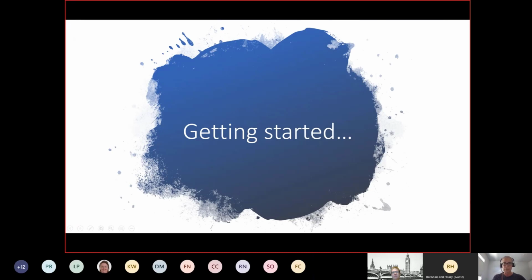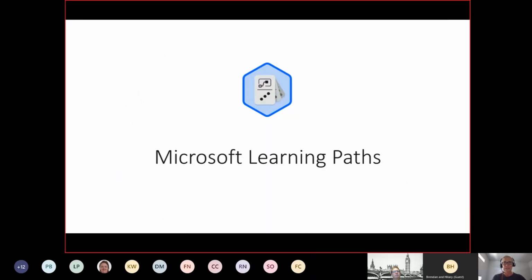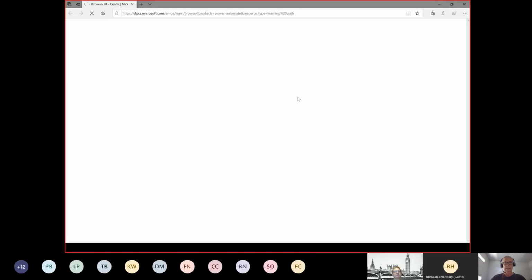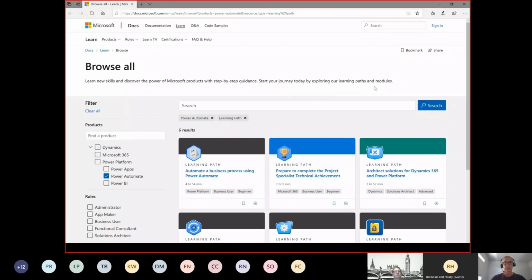So first, I'm going to start with basic Power Automate resources. So some getting started things. One of the things that Microsoft would like us to use to get started is their learning paths. I don't know if you've used them at all, but I find that they take you to the middle of Power Automate, or they jump in very quickly.